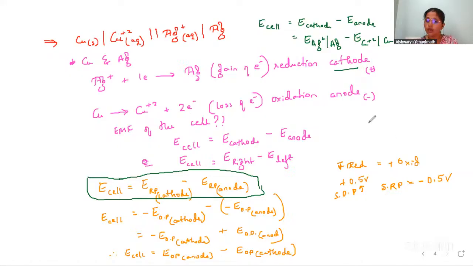But now here we come across a problem. There is a situation now. We set up a cell, and the entire EMF of a cell or cell potential can be calculated. That will be the standard cell potential. Now my question is, the problem is how to find the electrode potentials of the half cells. How do you determine the cell potentials of the half cells?